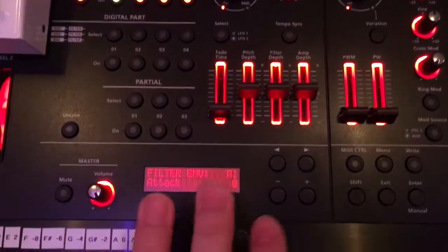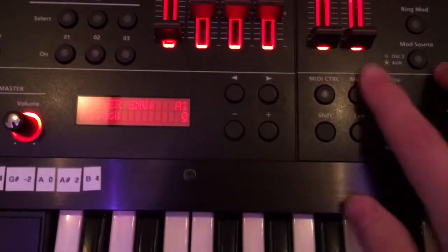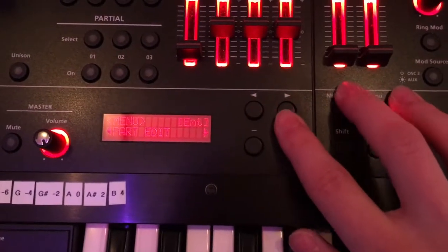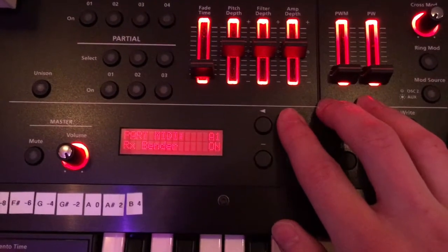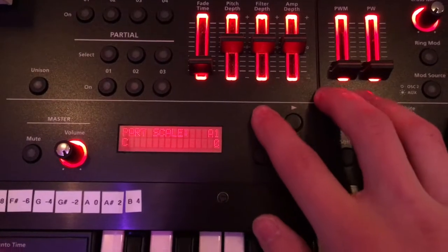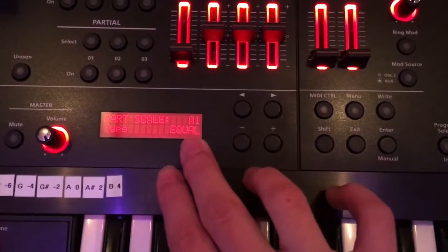So one of my favorite features here, I'm just going to edit the one analog polyphonic part to show you. You click the menu button and you scroll over to the part edit and you hit enter. And then you scroll over until you get to the scale. Now you can change the temperament of the scale, microtuning. So it's default equal temperament.